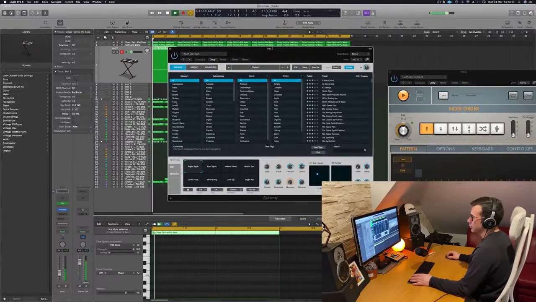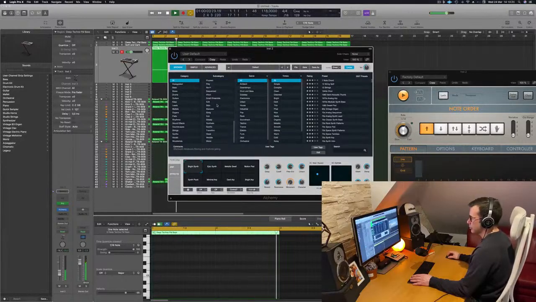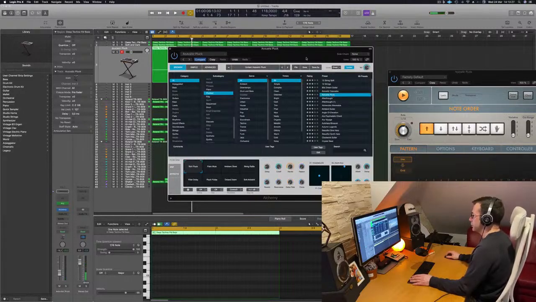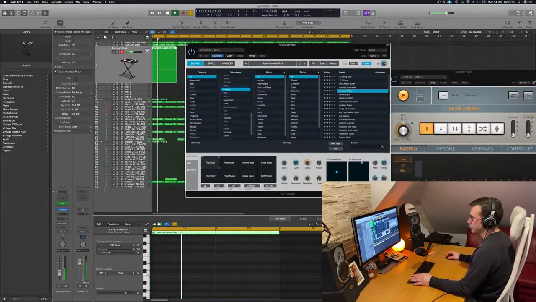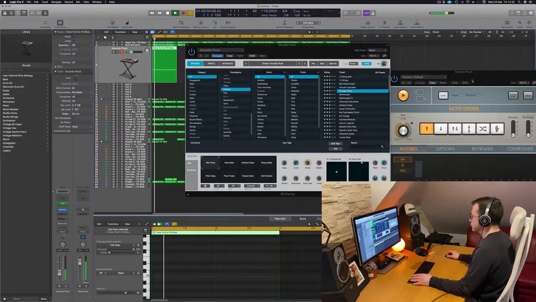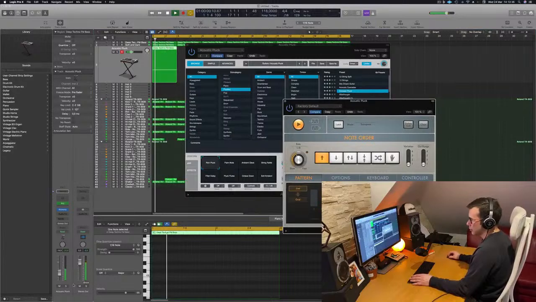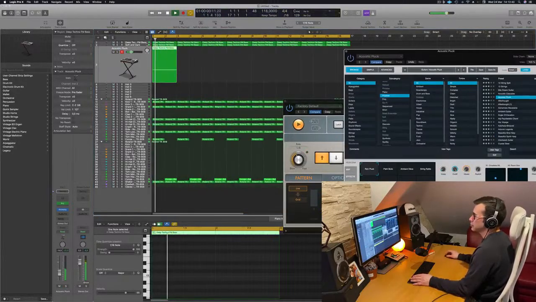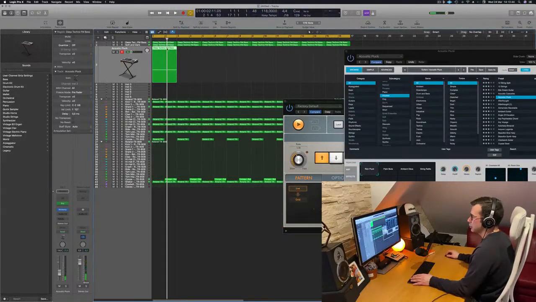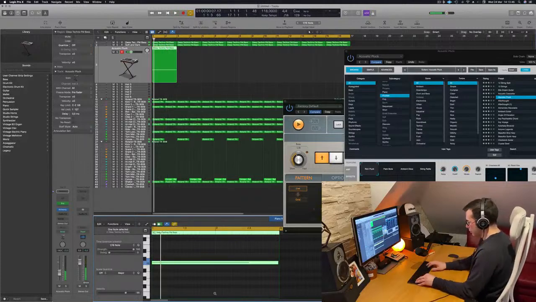And I'm gonna go into blocked here. It's gonna be a bit guitar-y, but this is about what I want. It's a bit fast. Is it too low?